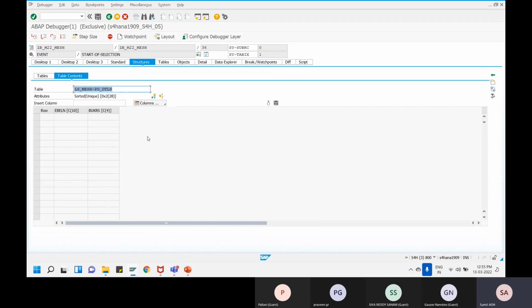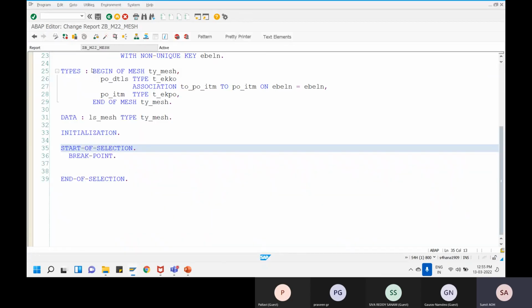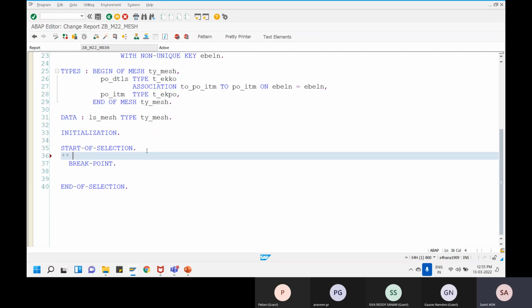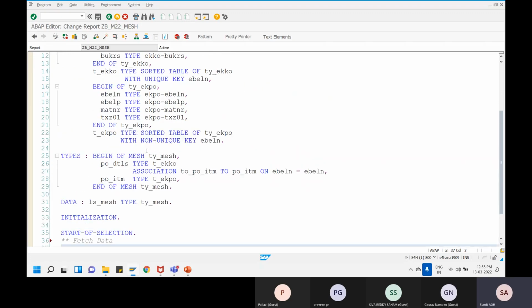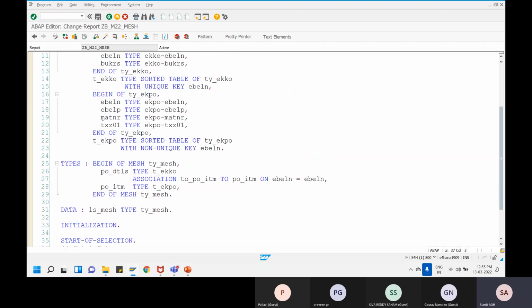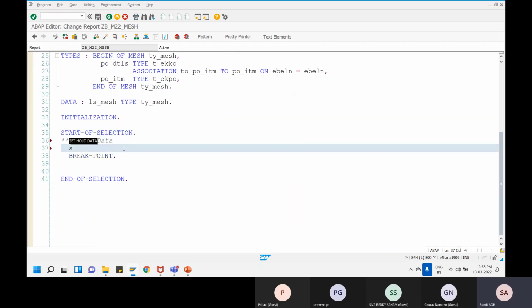Okay, for performing any sort of such operation, let's just try to fill some sort of data into this structure. So I would be fetching some sort of data. I want a header data. So I want EBELN and BUKRS, MATNR and TXZ01 as well. So I'm getting data in a normal internal table, then we'll pass it on to some sort of destination.